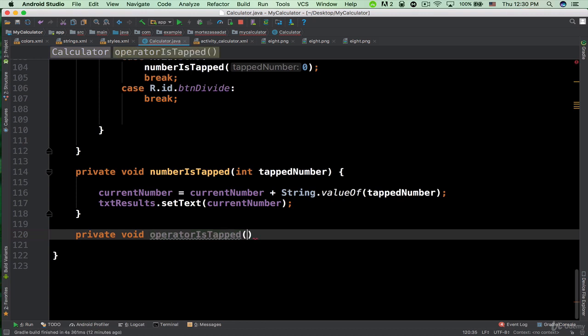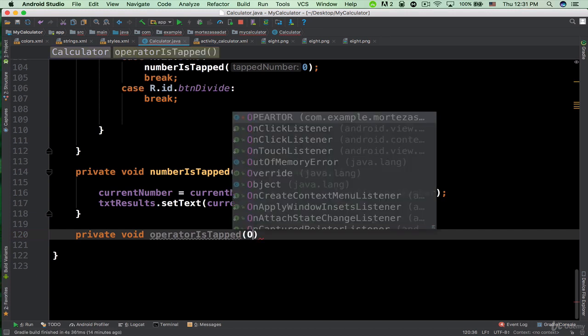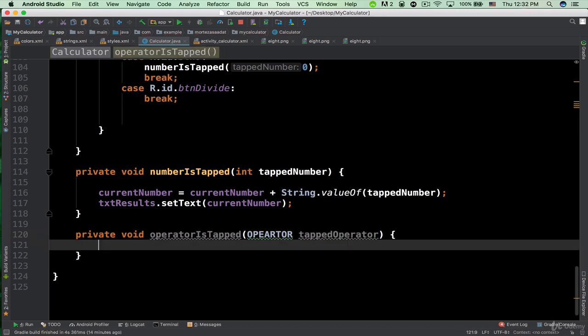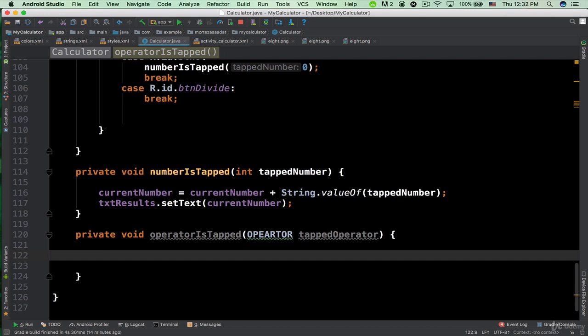We are going to create a parameter for this function because we want to pass the operator that is actually tapped to this function whenever any method or a switch statement calls it. So we are going to say Operator, and the name is going to be tappedOperator, and we are going to open and close this method by using these curly braces.